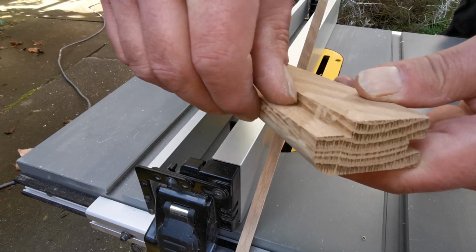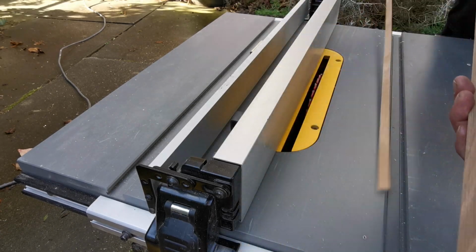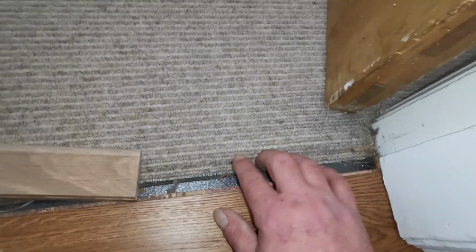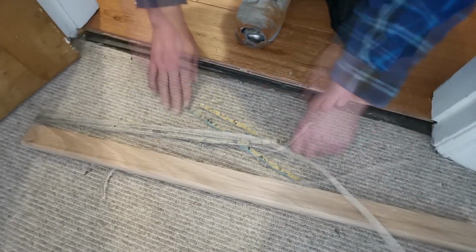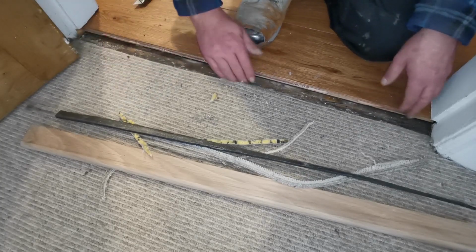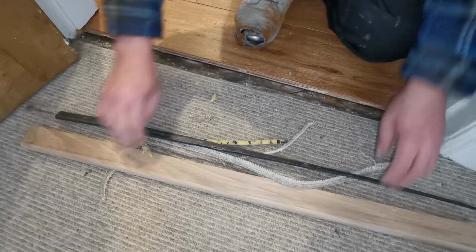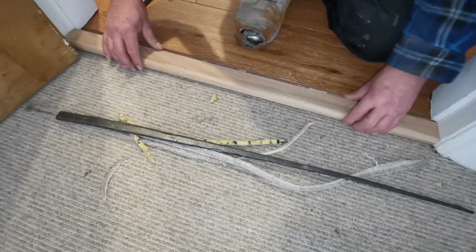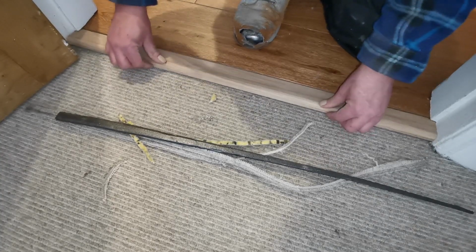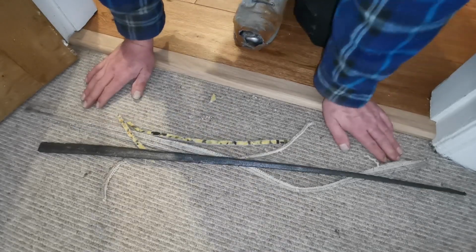Went a fraction deep, but it doesn't matter. I'm just going to trim the carpet back a fraction. I've got my staple gun. I've got to attach the bit of carpet at the bottom of the stairs there. Perfect.